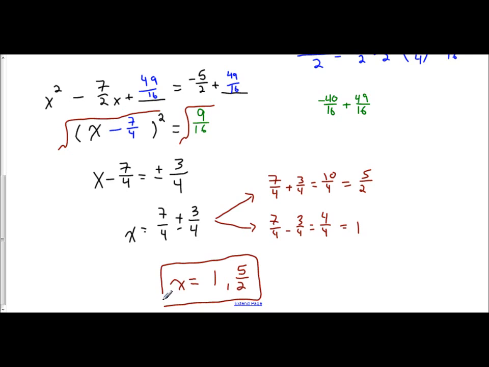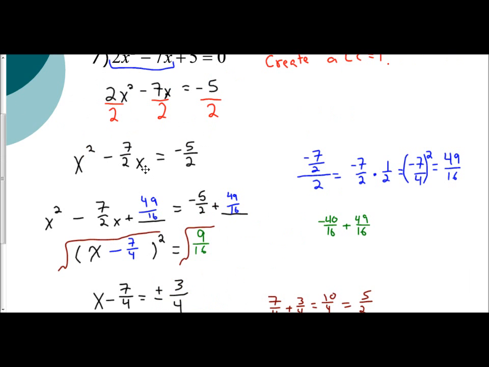So this one's a little more difficult. It dealt with the idea of completing the square. However, we had to create our leading coefficient of 1. So this is a special example. It's a more difficult example. But the process, as soon as you create that leading coefficient of 1, is exactly the same. It's just now you're going to be dealing with fractions. So make sure when you're adding fractions, you have a common denominator. Make sure you check your work with your calculator to make sure you're adding them right. Make sure you're simplifying them right. Make sure when you take negative 7/2 divided by 2, we should know by the time you're in algebra 2 that dividing by 2 is the same as multiplying by 1/2. That allows me to get my c value.